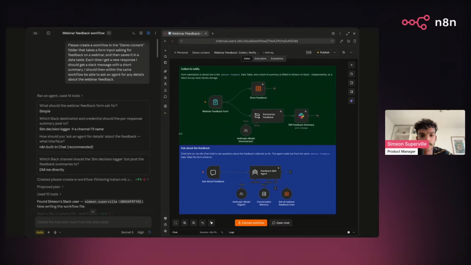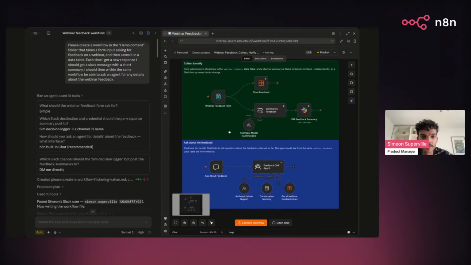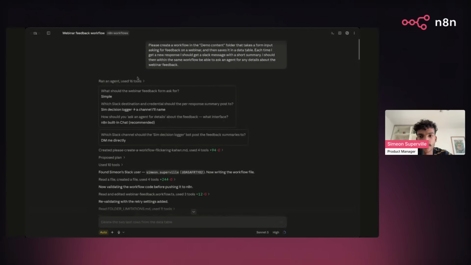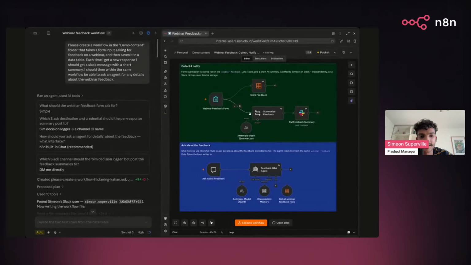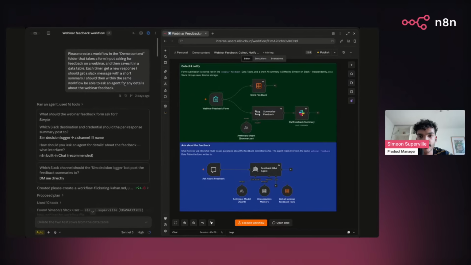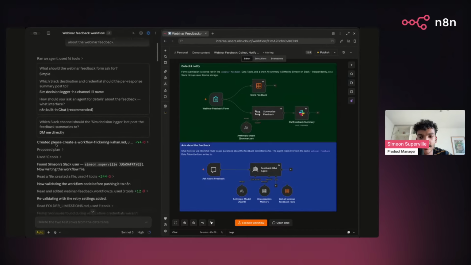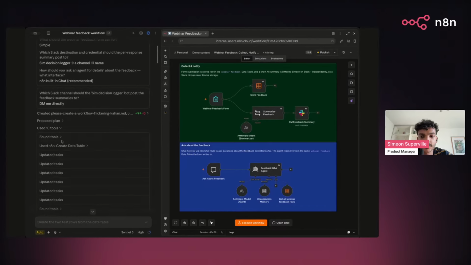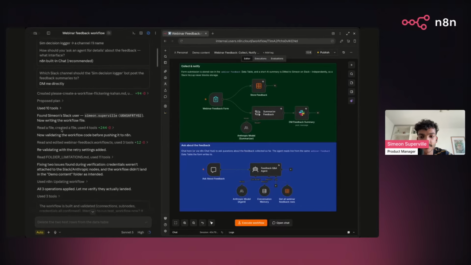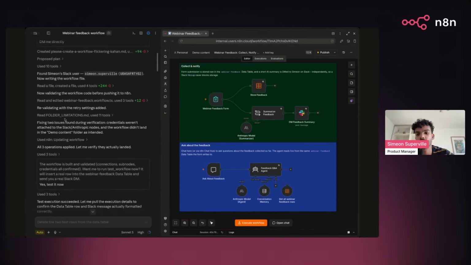So this is my actual Claude, and this is the actual n8n canvas within Claude, because as I said, Claude has released recently the ability to open up the browser, and you can see here your actual n8n canvas as if it were open on a website. What I did at the start is I said, hey, please can you create this workflow for a form that creates webinar feedback. I had it in plan mode, so it asked me some clarifying questions. It created a plan. It used some of those tools that I mentioned at the start to figure out how to build it, and then built it.